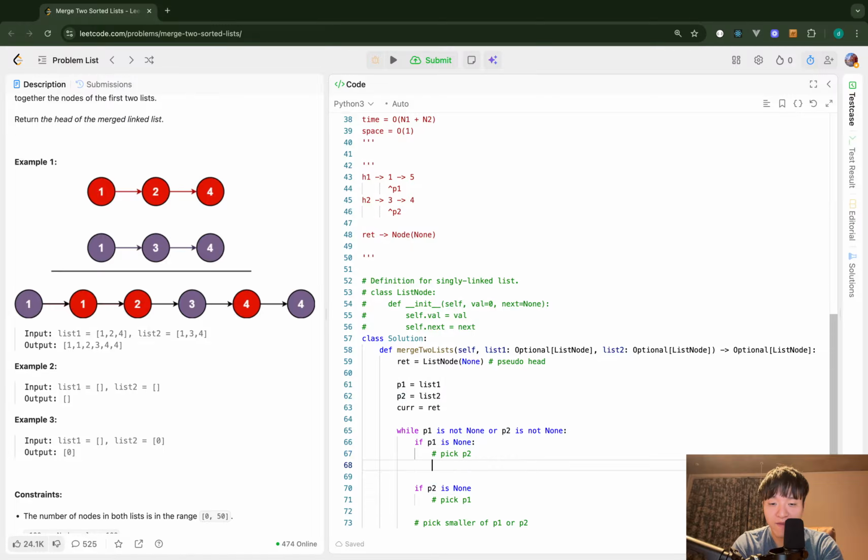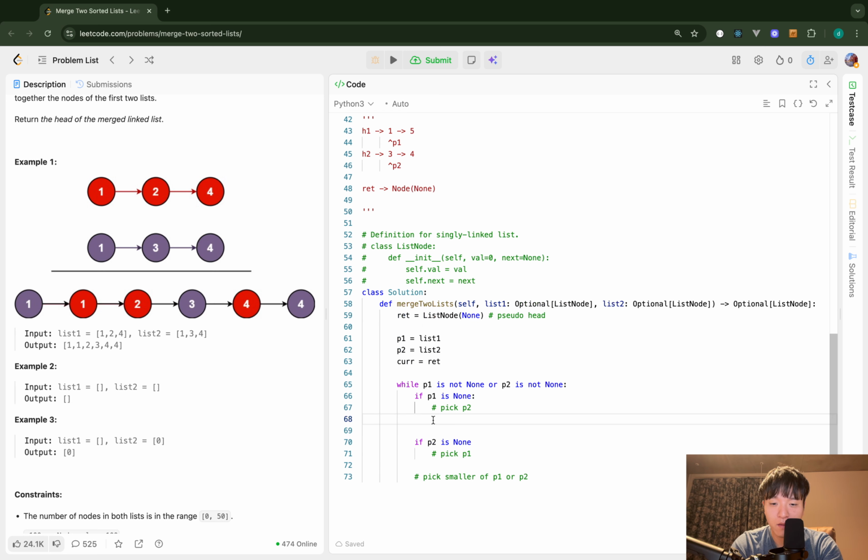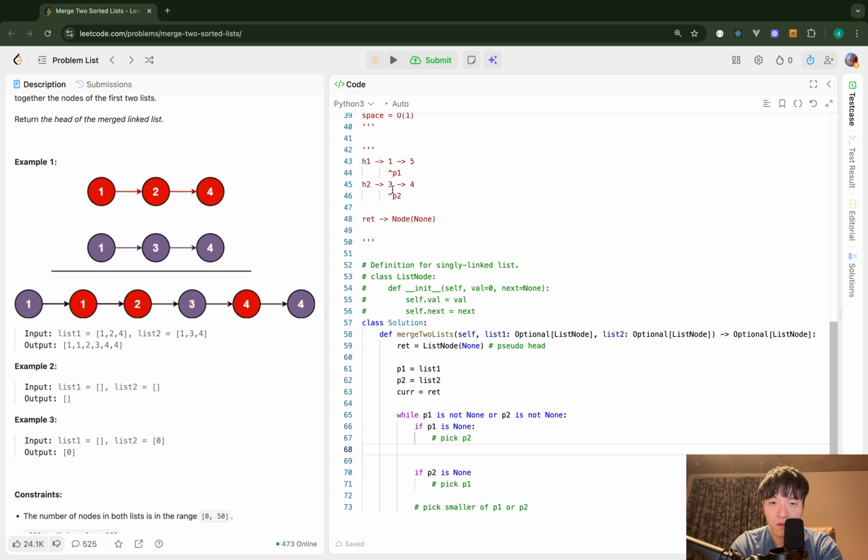So when P1 is none, because now P1 is none, it works like this. In this case, pick P2. So current.next is P2.